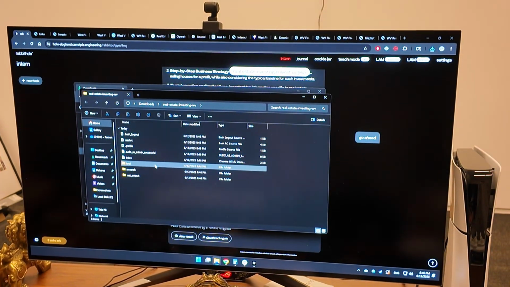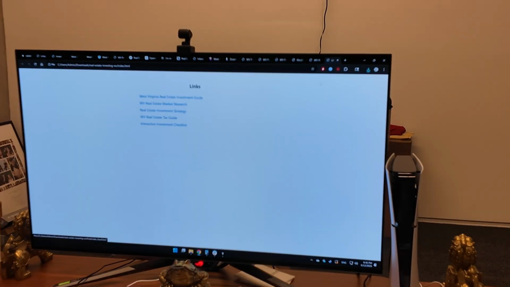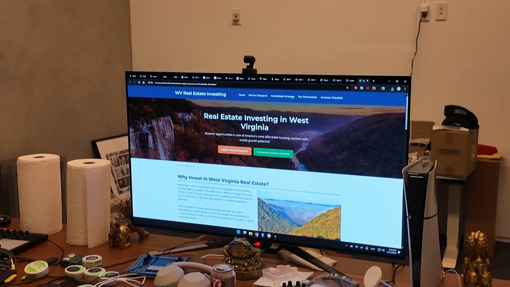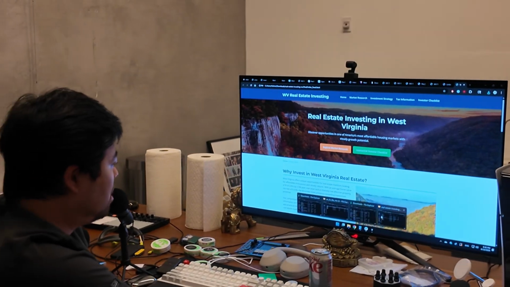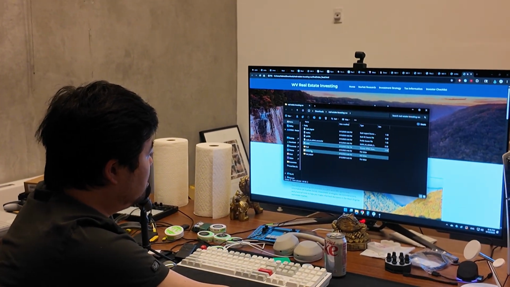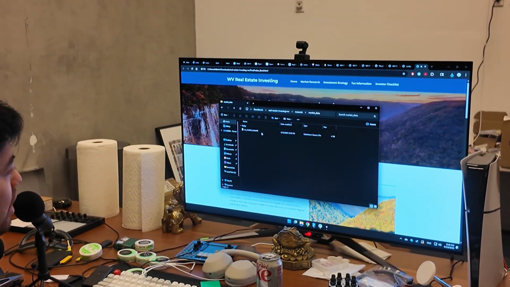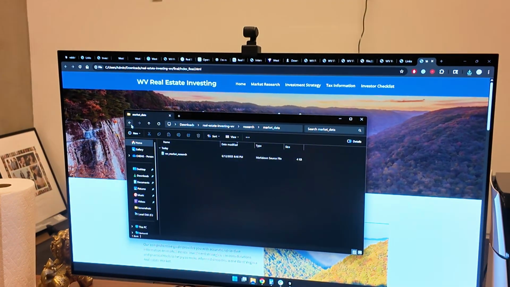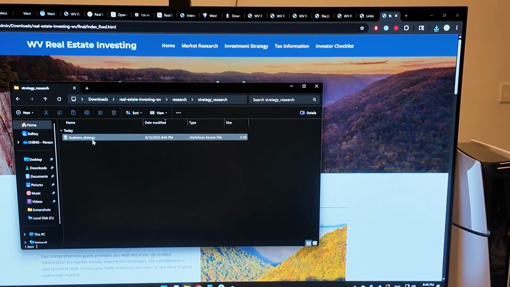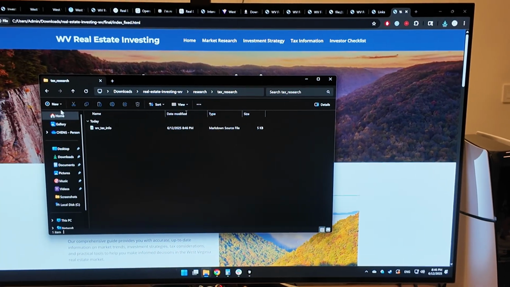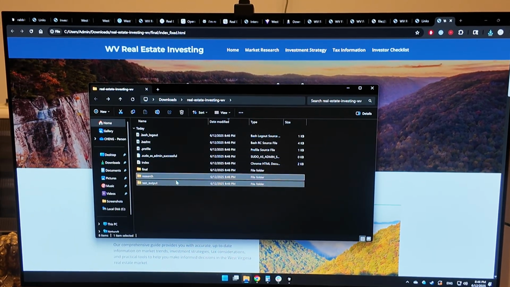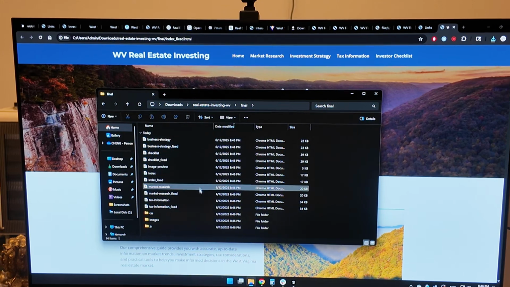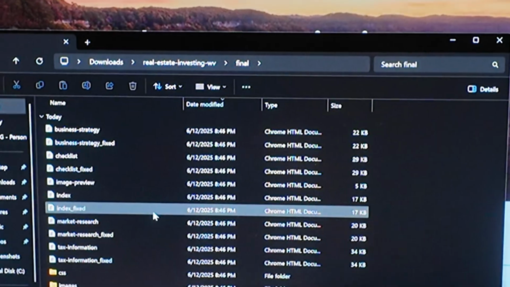Not only are you getting the website, the actual website, but you're also getting the research data in this folder. If you go to the final, you see everything is here.